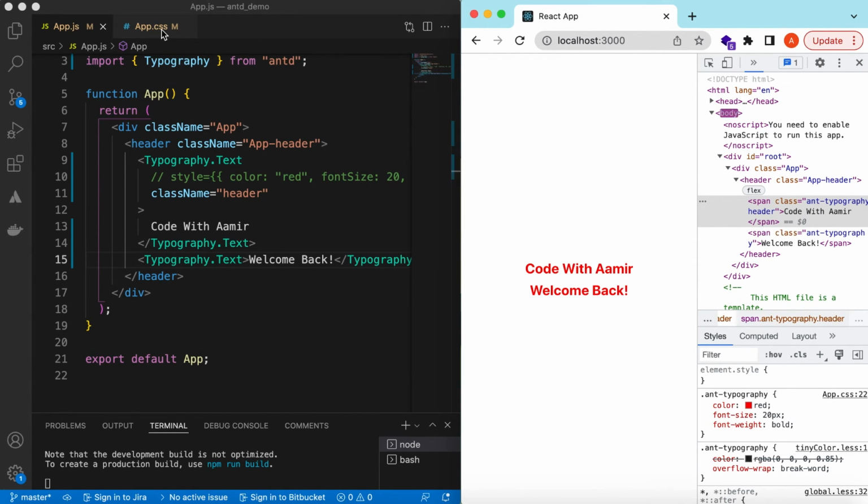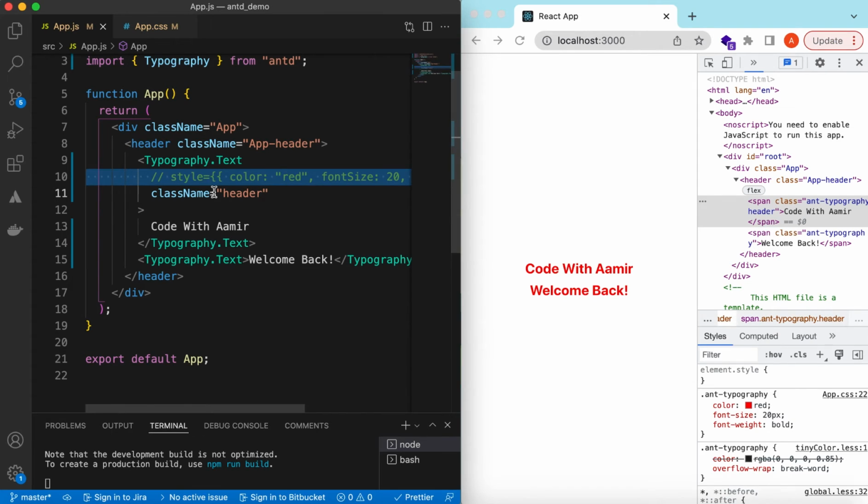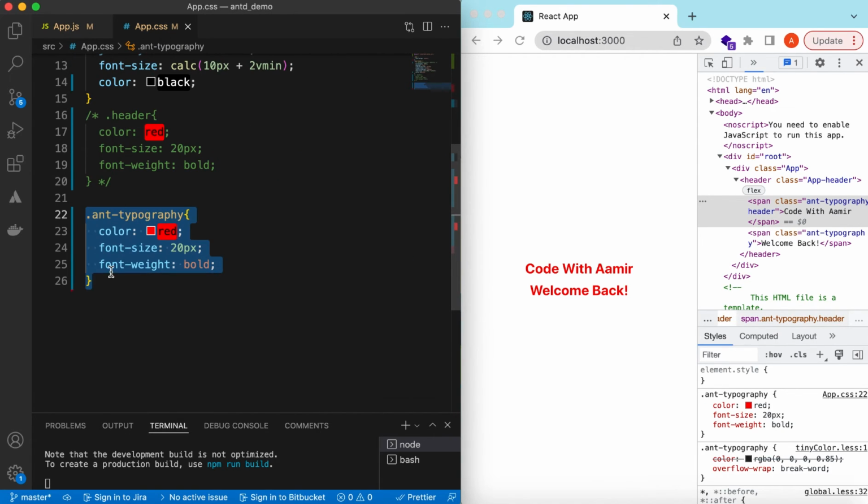By using this technique, either I can do it using the style, or I have to apply a different class instead of this one, so that I can override the styling. Wherever we declare the Typography Text, this class will be applied, and because we have written these styles, this style will be applied on all of these Typography Text.